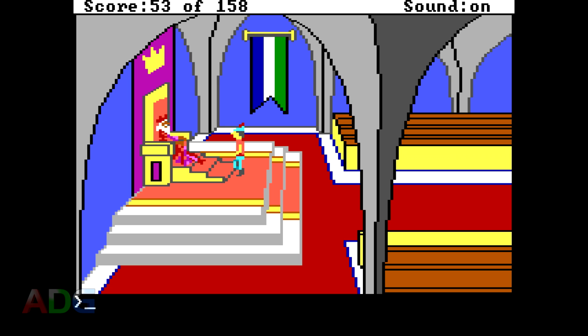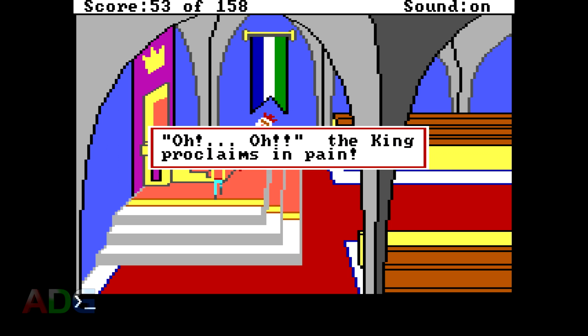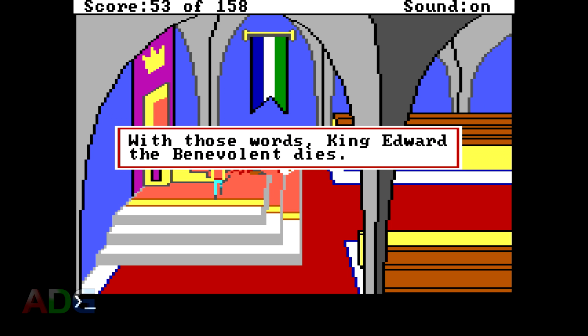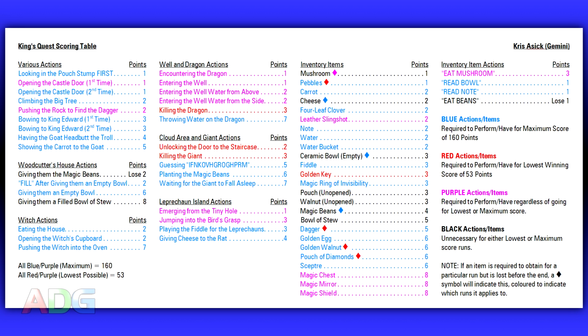Ultimately, I reached the castle with 53 points, and sure enough, after waiting in front of the king for a bit, he keeled over, I took the throne, and there I am with a mere 53 points, ascended to rule over all of Daventry. Let's quickly go over my logic for all of this.